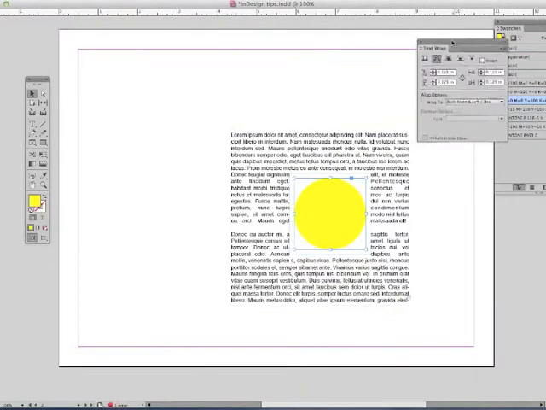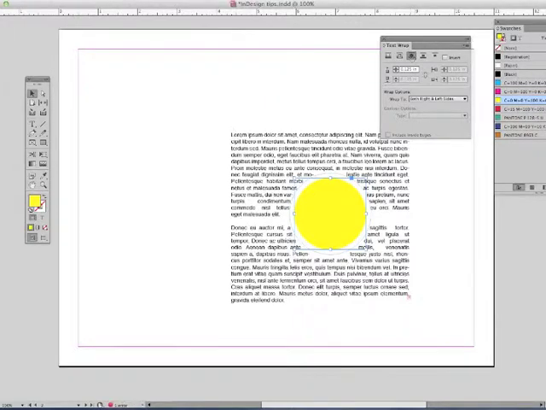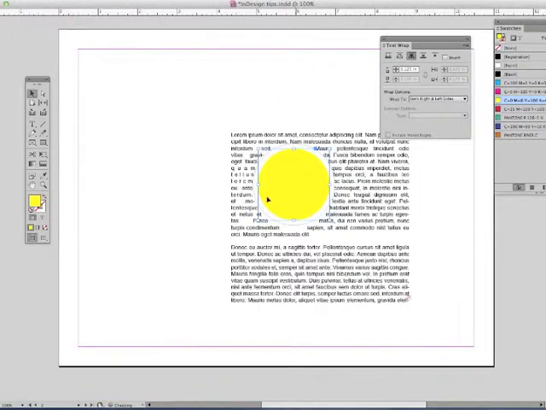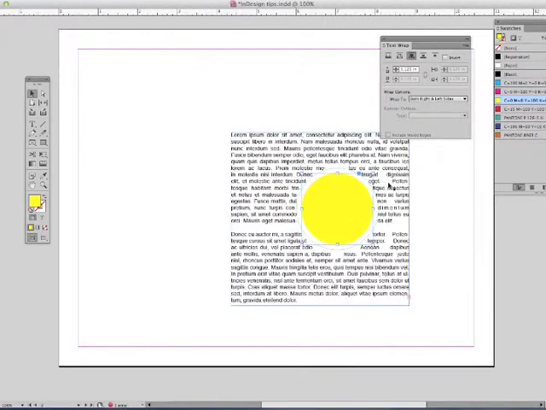So in this case, I would go to the third option in the text wrap menu called Wrap Around Object Shape. Now you can see that it's wrapping in a really nice manner around the circular shape. Now you'll notice as I move this around that my word and letter spacing can get really funky depending on where it goes.